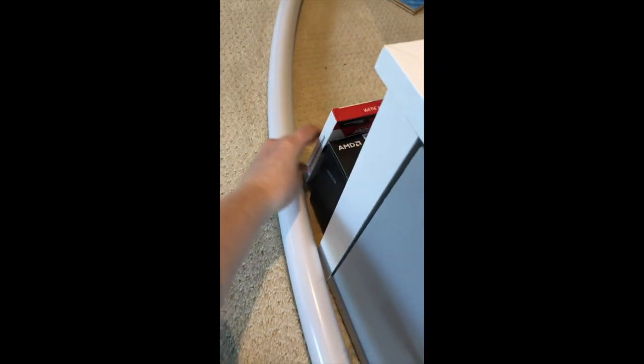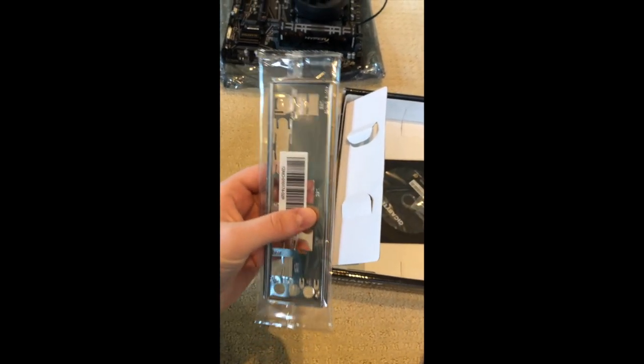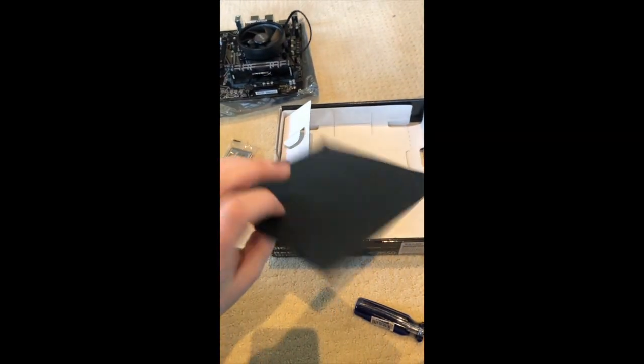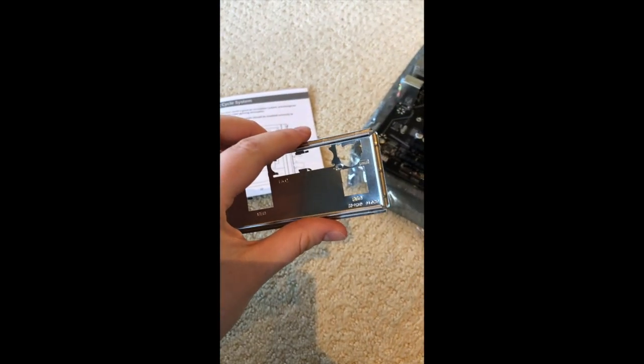Be gone. With my motherboard, it came with this thingy here. I forget what it's called, but it goes right here. And you can see on these little pieces, they're all raised. They correspond with all of these. So I'm gonna need to watch some videos on how to install this. But this goes in the case and it helps with mounting the motherboard. This is a cable, I need to figure out what that is. And then this is a DVD, which I'm assuming teaches you how to use the motherboard. But, well, I didn't watch it. Alright, so this thing is called the I/O shield, I just figured out.